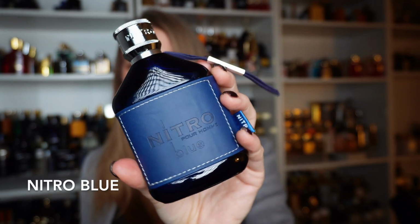So that is going to leave us with the last version that I want to talk about today, which is Nitro Blue. And can you guess? Yes, this is going to be a blue scent, but a blue scent that isn't too blue. There are some other things going on in this one. This is like a good, fresh kind of cardamom scent. It's bright and uplifting with some lemon and basil mixed with praline and cinnamon and tolu balsam, and this one, out of all the ones that I've talked about, is the least sweet. It doesn't have as much of that like really sweet DNA that you find in this line.